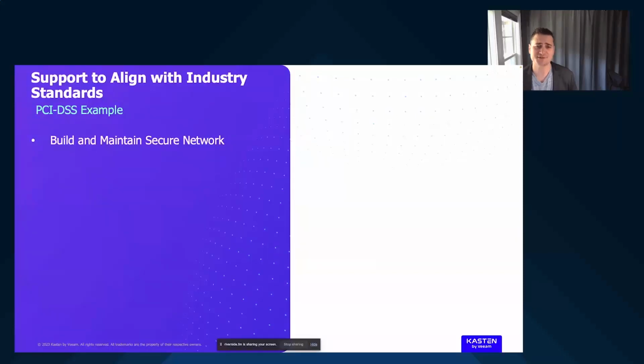So how, right? Obviously these are the standards on the left. On the right, we're going to say how Kasten can help with this. Number one, obviously, build and maintain a secure network. For Kasten K10, we well document all of our network requirements. So if you have firewall requirements, it's easily documented within docs.kasten.io what specific ports you need. So really useful there. You can make sure that we help you align to your secure network requirements.